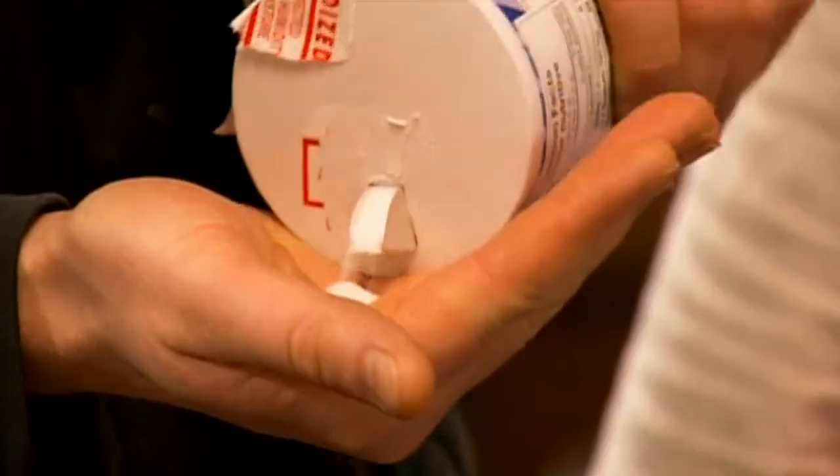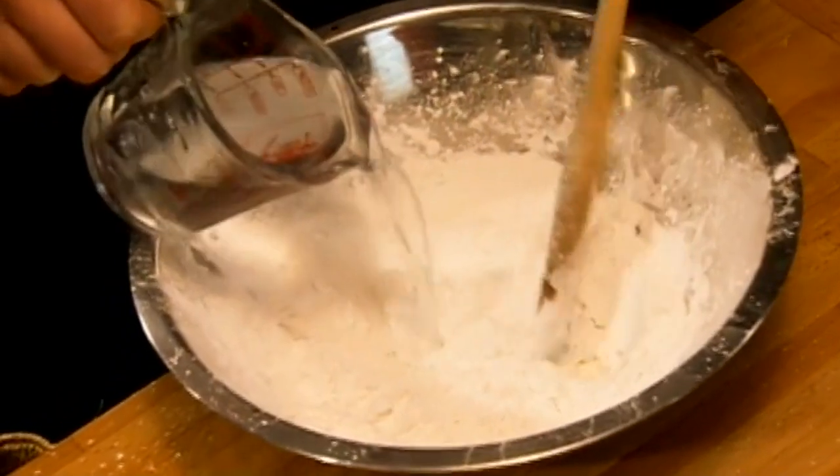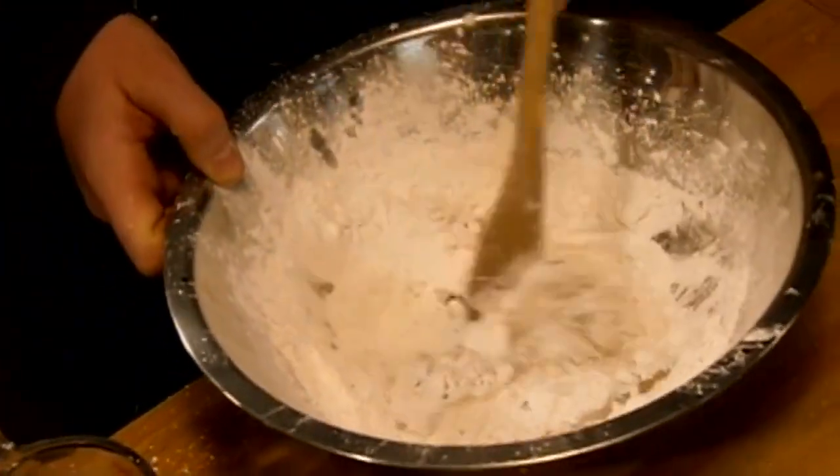Yeah. So instead of tapioca flour, we use corn flour with a lot of cornstarch in it. From what I understand from the recipe, what you do is you take tapioca flour. That's black pepper, and here's a bit of salt, too. Tapioca flour has a lot of starch in it. It's pretty much all starch. So the theory is that's what puffs. You gotta check this out. Starch and water do the weirdest things. Whoa. Oh, it's totally gluey.